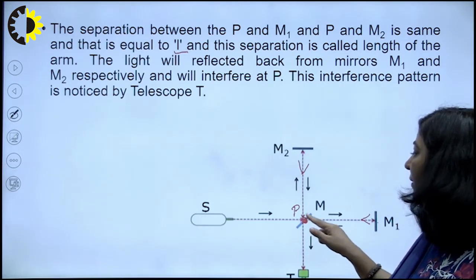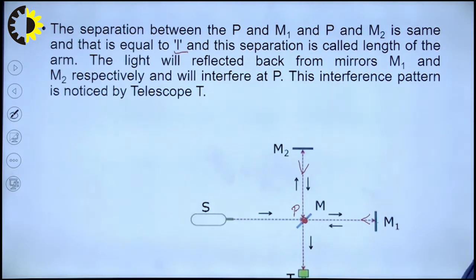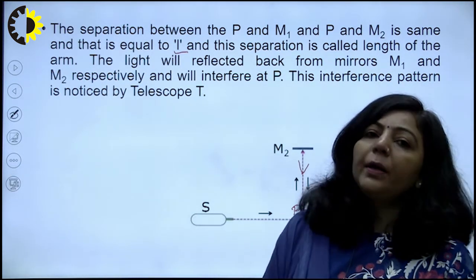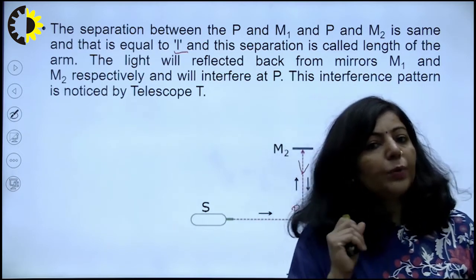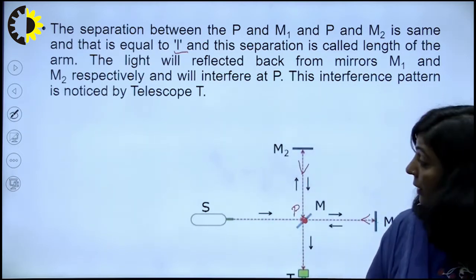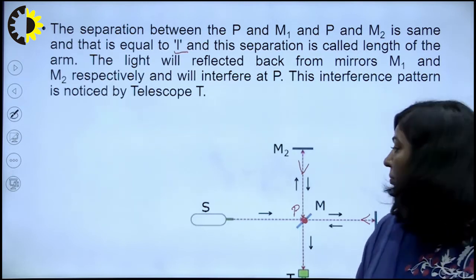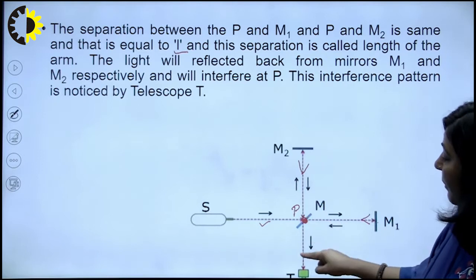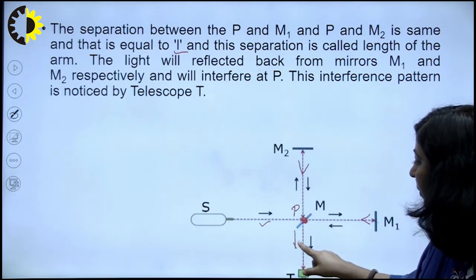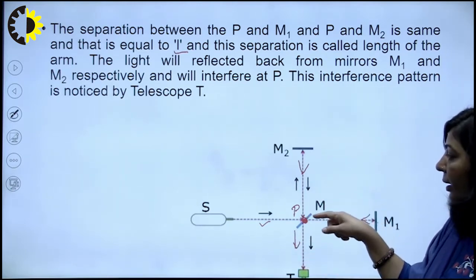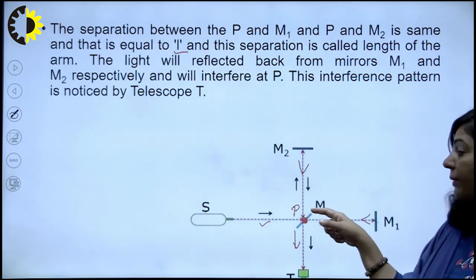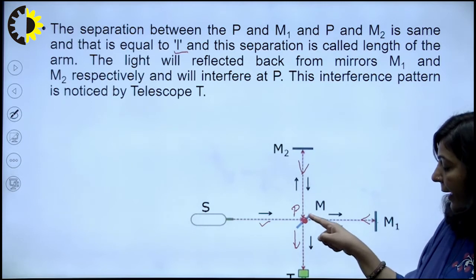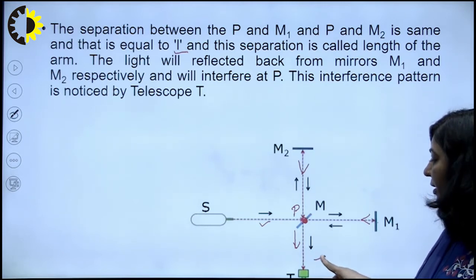Now you have both the light rays at this glass plate P. These two are coherent in nature. Why am I saying these two rays are coherent? The reason is that they are obtained from the same ray, and these two will be directed toward this telescope. So this particular ray, which is the reflected ray, and this one, the transmitted ray, both will reach the glass plate and then they are directed towards this telescope.